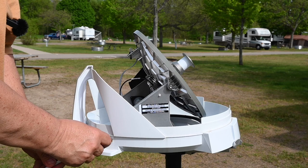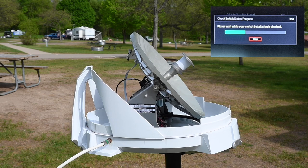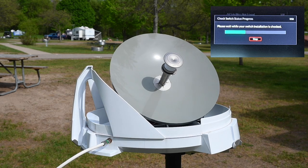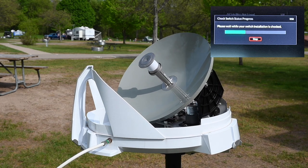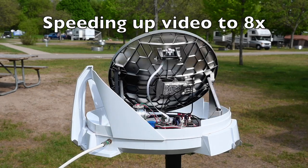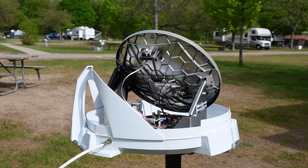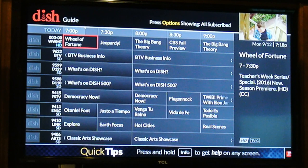The first step is to plug this in and turn the receiver on. Then with the WALL-E, at least on the DISH network, the receiver will prompt you to do a scan. The antenna will now scan the entire sky in all directions looking for satellites. Depending on how clear a signal the receiver gets from the satellites, this process could take from 30 seconds to 5 minutes or more. The longer it takes, the more marginal the signal I have found.